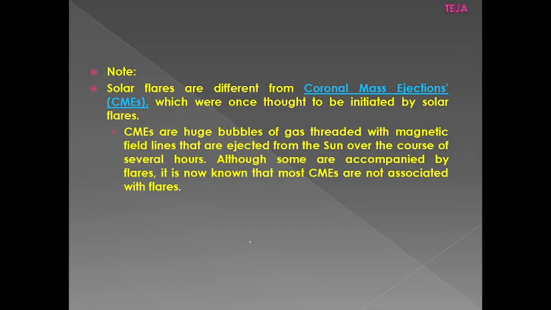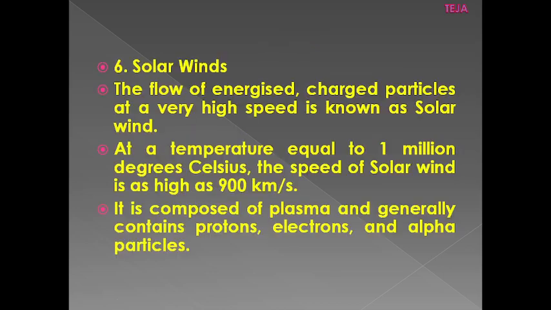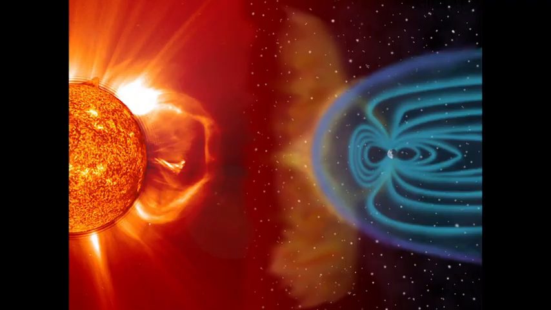And see, these solar flares are different from CMEs. I have already told you about coronal mass ejections, right? They are like bubbles that burst outside of the sun's atmosphere, and they last from minutes to several hours. Mostly every day we have 2 to 3 CMEs, and they are not at all associated with solar flares. Scientists thought at first that solar flares and CMEs were the same, but later they found that both are different.